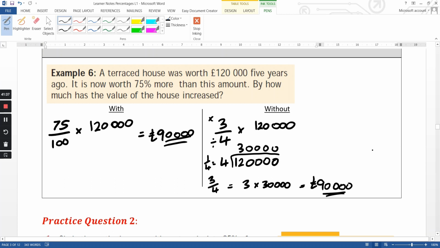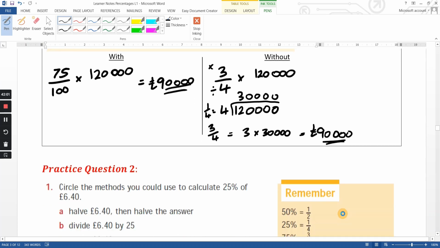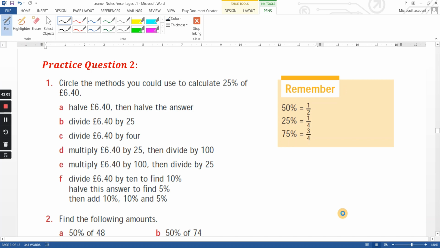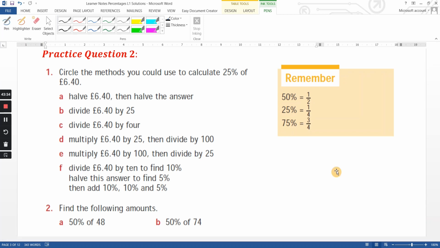That's one way. You could have done it a different way. You could have worked out 10%. Maybe it's a little bit of a longer way of doing this one, using the 10% method. So choose something that you think will give you the answer the quickest way. And I think this is a really quick way of doing it. There are other methods, but I think they'll take longer. So have a go at the next question yourself. Pause the video, and when you're ready, unpause it. Okay, let's go through these answers.